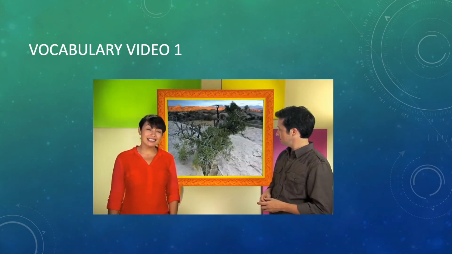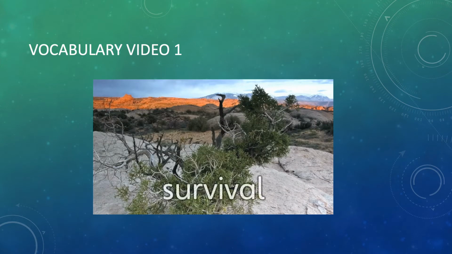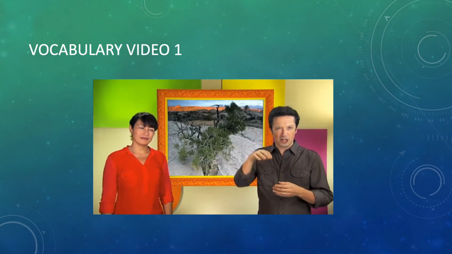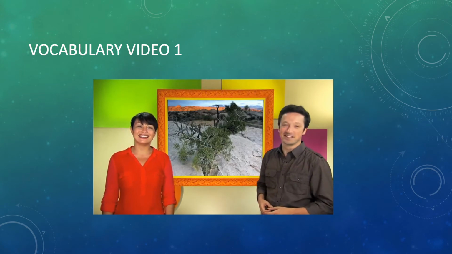Survival. Light, water and nutrients are all necessary for a plant's survival. Survival is difficult. As well as needing light, water and nutrients, plants and animals have to adapt to all sorts of environments in order to survive. It's amazing, isn't it? Later, we'll talk about the many ways plants have adapted in order to survive. But right now, let's review the words we've learned.